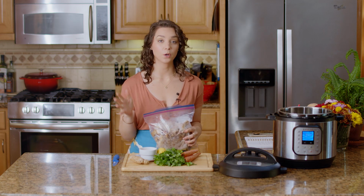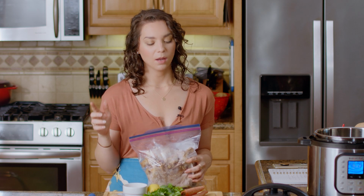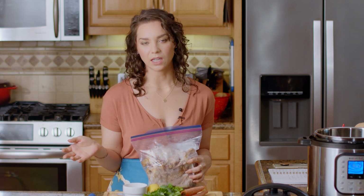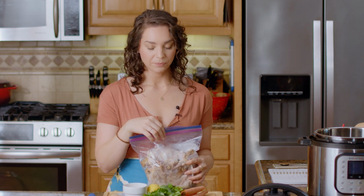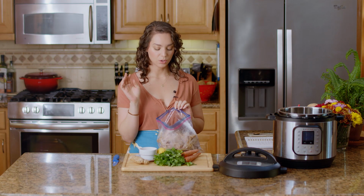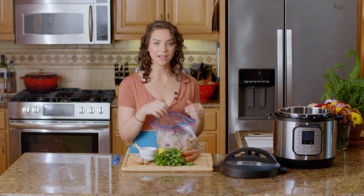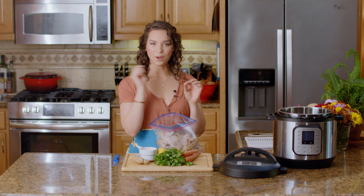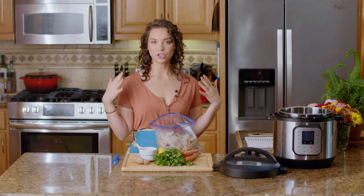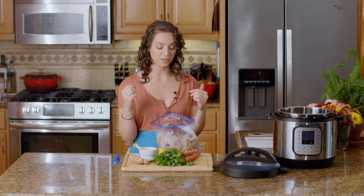And that's what's gonna concentrate all of that flavor and the collagen. So today I'm gonna be using frozen chicken carcasses from the rotisserie chickens that you buy in the store. I usually get the unseasoned ones from Sprouts, but there are times that I do eat the regular ones from Costco. I just don't eat the skin because it has garlic and stuff on it. But I'm usually fine, I don't have any reactions or anything. You wanna make sure that when you are prepping your chicken carcass before it goes into the bag, that you cut off that little rubber string thing that holds the chicken in place, because you don't want that in your broth, and it's going to be really hard to get it out once it's already frozen together.